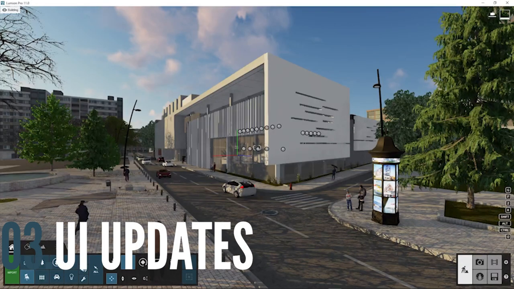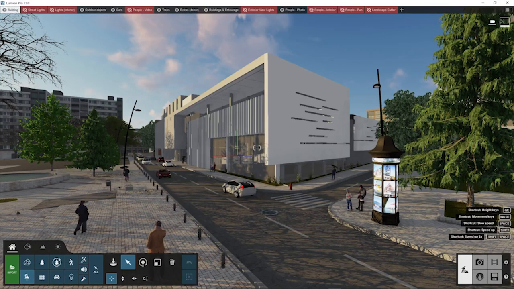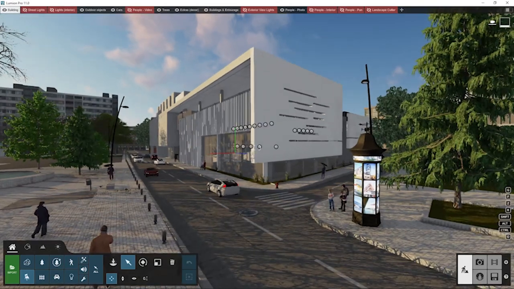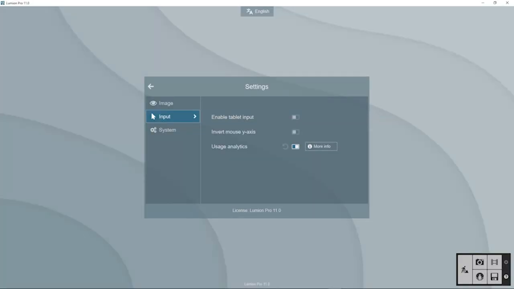Okay, so let's cover some really quick user interface updates. There's nothing big here, but I want to showcase some things that they have focused on in this release. There's little things like they've moved these around a little bit. That's a little different than it was in 10. There'll be some different screens that pop up that look more refreshed. But for the most part, there's only a few sections that have been focused on. One thing is the settings tab here now has been organized into 3 separate categories.